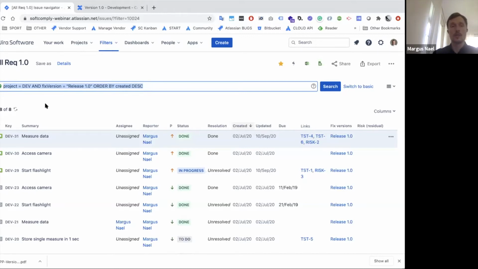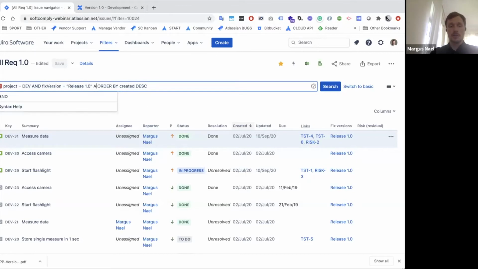And if you have more complex search queries, then you need logical AND operations and OR operations that you can mix up, define the orders, and so on, and you will have your search result in front of you. We have also a pretty simple query here. We just define the project is dev, and fixed version or the release is 1.0, and it's all combined with the logical AND. So I can write here even more constraints or requirements for this search query.